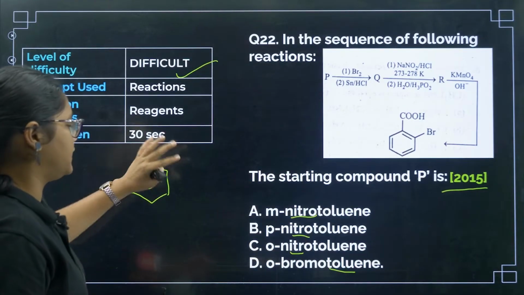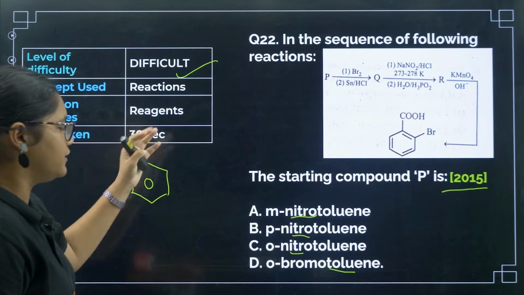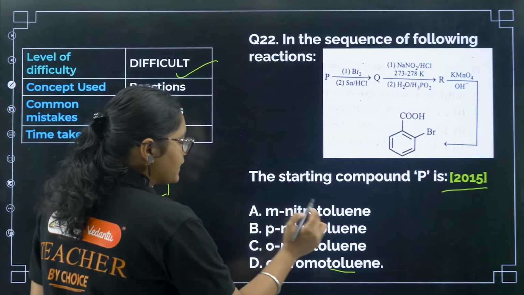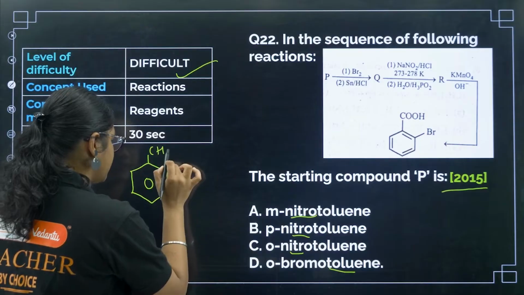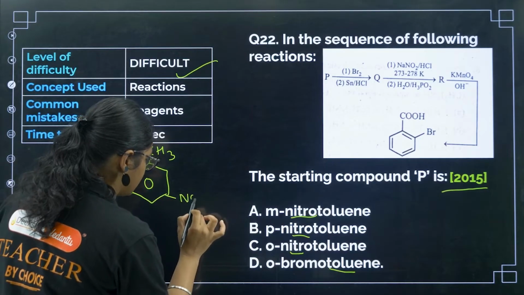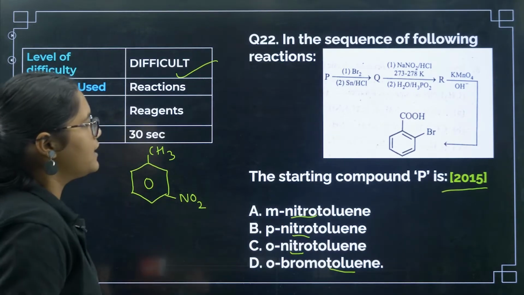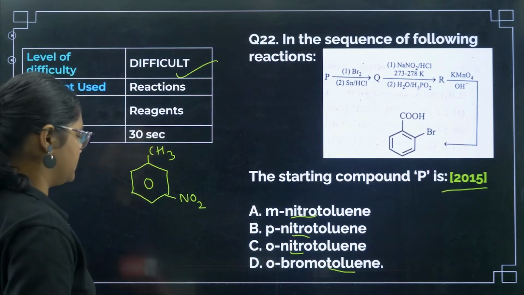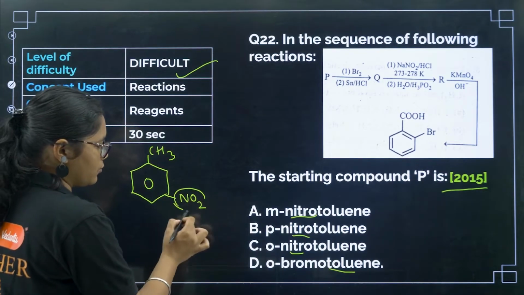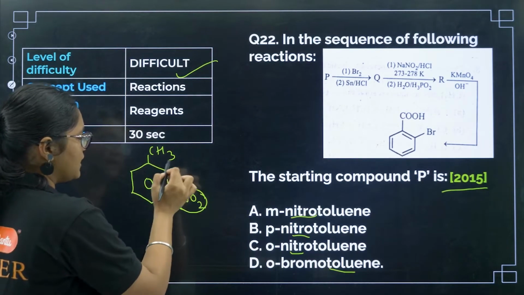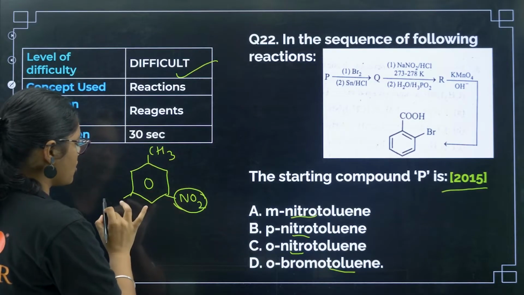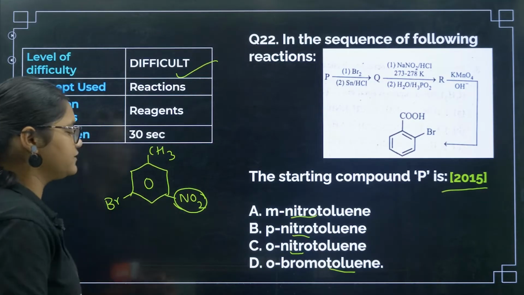That is why we can say this question is a little difficult. Okay, now meta nitrotoluene, CH3, and then we have meta nitrotoluene. Okay. Next, if you do bromination, now see, according to the NO2 group, it should happen in the meta position. So this meta position is blocked. So bromination can take place here.